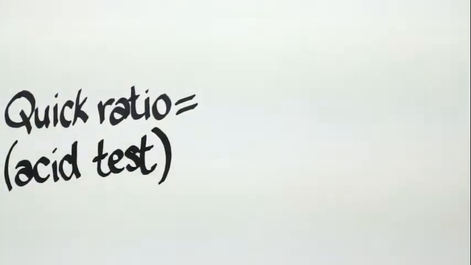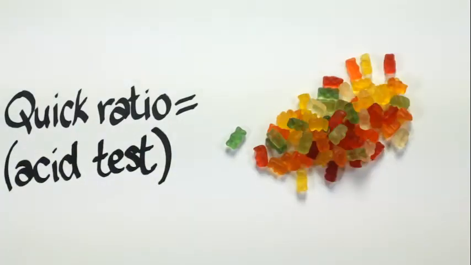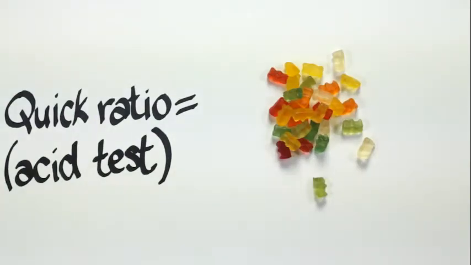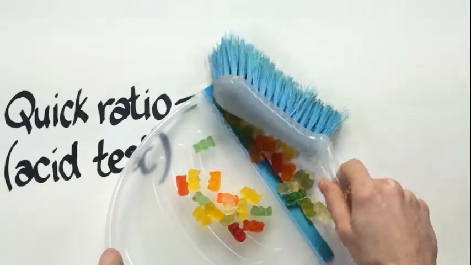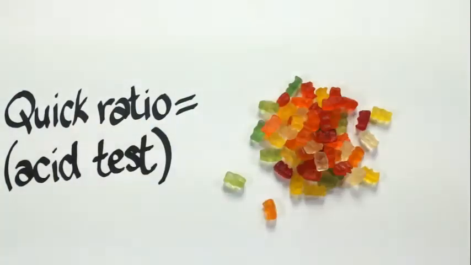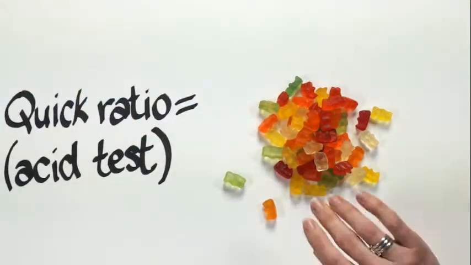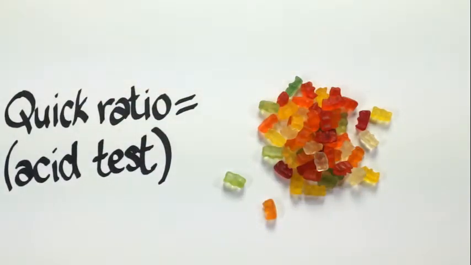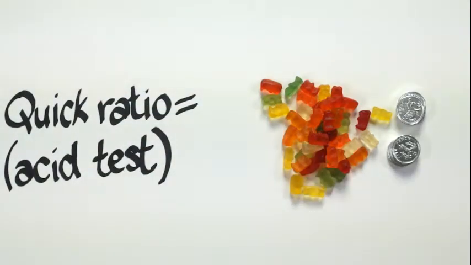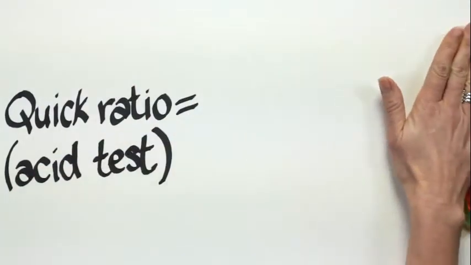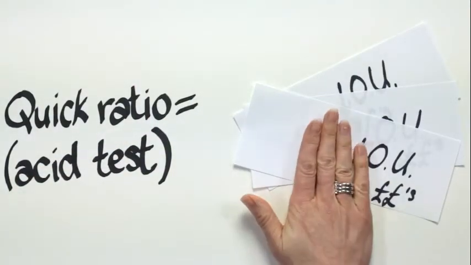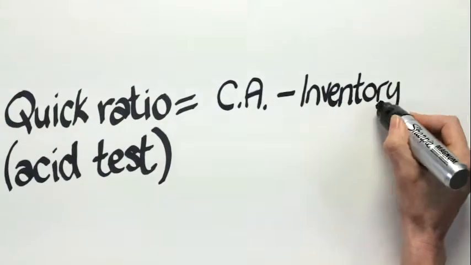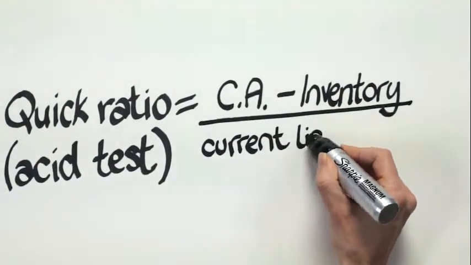The quick or acid test ratio doesn't count inventory, because inventory or stock is often a substantial asset, but it can take a long time to realise its value. Some companies end up with obsolete stock, which is virtually worthless. Some suffer from a large amount of shrinkage, which is just a polite financial way of saying stuff gets nicked. And any way you look at it, it takes a lot longer to liberate the cash from all your stock than it does to chase up money that's owed to you for stuff you've already sold, accounts receivable. So, the quick ratio is current assets minus inventory over current liabilities.